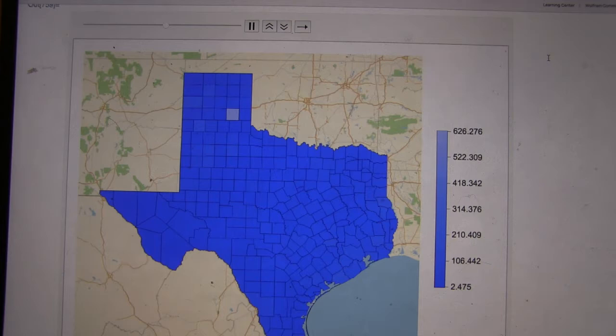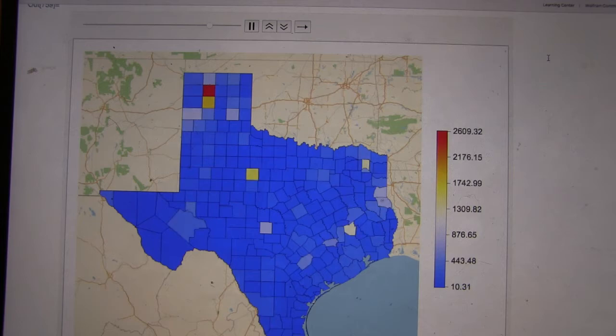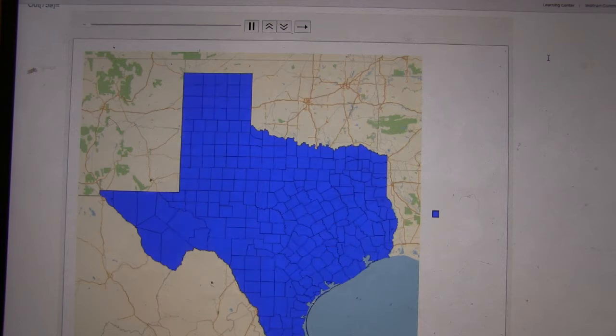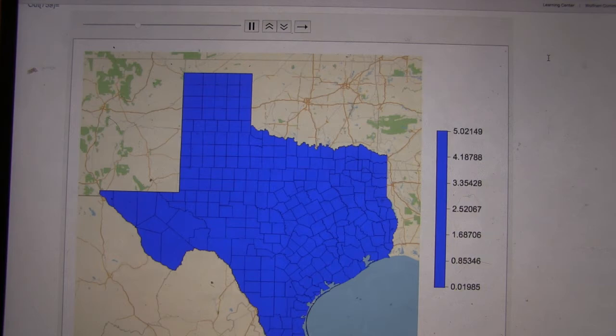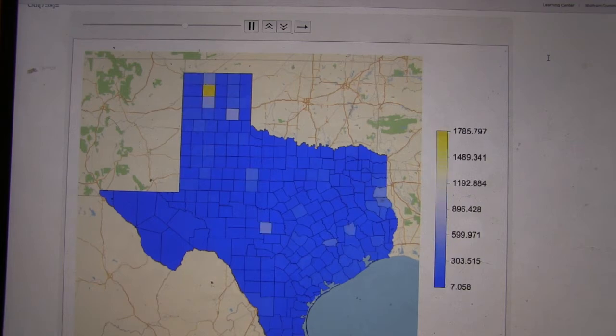We shouldn't expect for there to be a lot, right? Until right about the end. Yeah, right at the end you start to see the red ones. But it still doesn't look like it's spread over most of the state yet. So what would you say is different about this graph compared to what happened in Massachusetts?